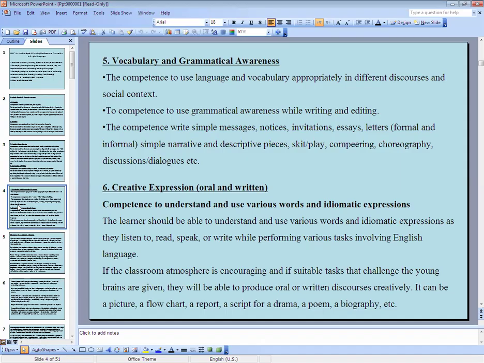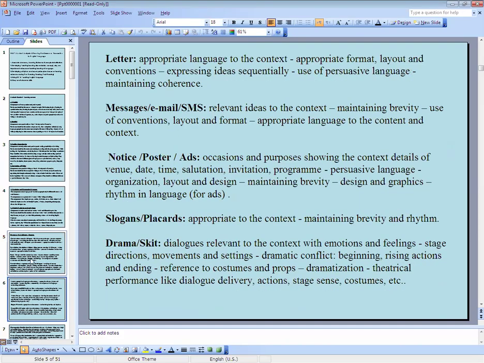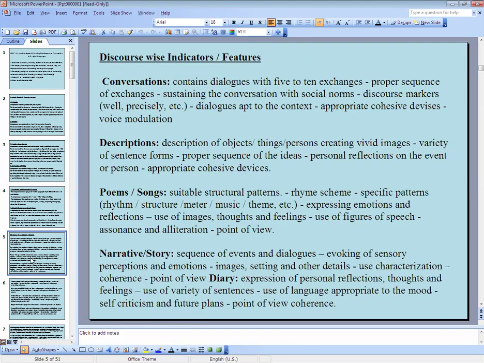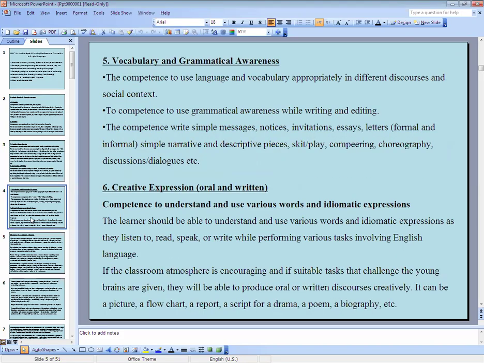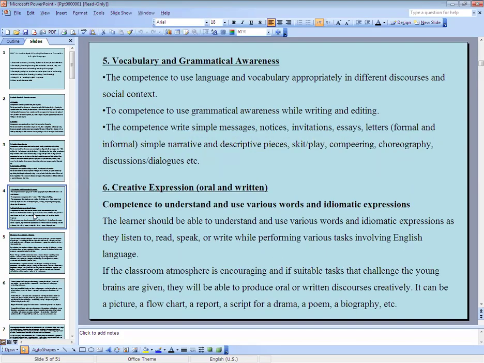Now the next part is coming to your academic standards. I told you, I won't be explaining them. Just now I have given a gist of it. I have given an example because you all are writing your lesson plans, so this will be helpful for you. This is a sample of 8th standard. In 9th standard, a few things will be added based upon your context. Here, based upon the 8th class reader, I have given you all the learning outcomes under academic standards.